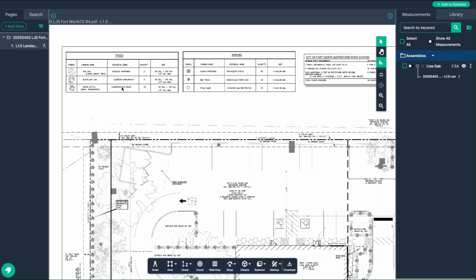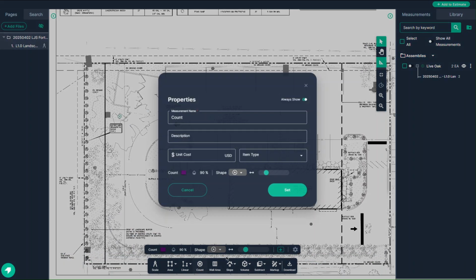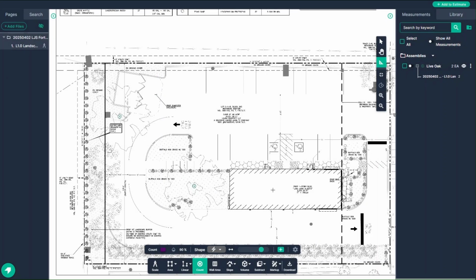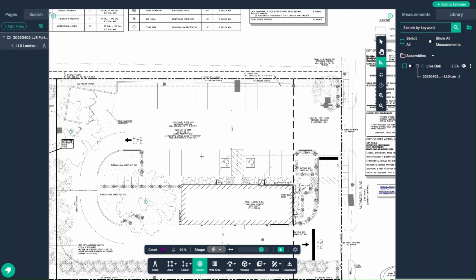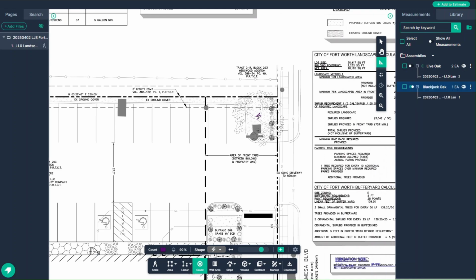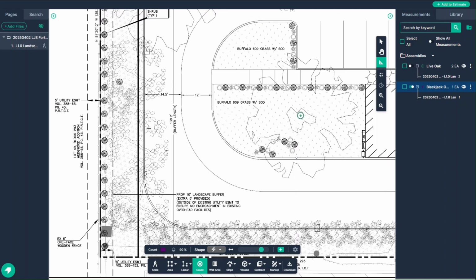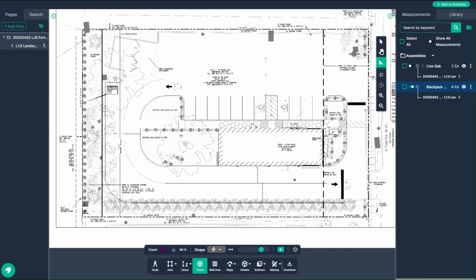Next, we're going to move on to the next kind of tree, our blackjack oak. We should expect to find 4, so let's see what we get. I'm going to start my count tool, give this the name blackjack oak. And I want to turn its symbol size up, and let's put a purple lightning bolt on every blackjack oak. All right, I see one in the upper right hand corner right here. I'm going to place the symbol there with a click, and then pan the page around until I locate the other blackjack oaks, and here are the other 3 right here in a row. So I'm going to click center chunk for those.